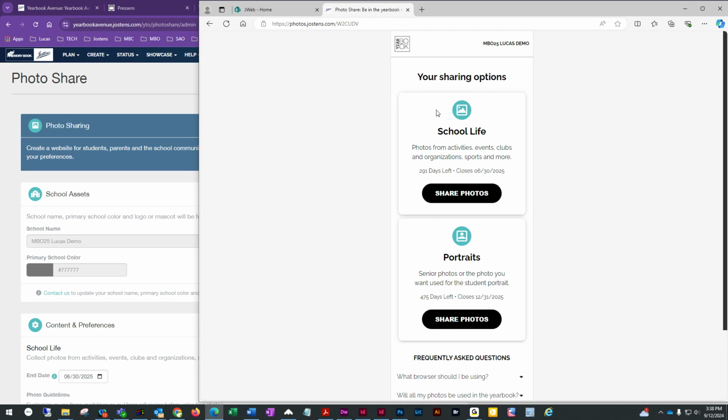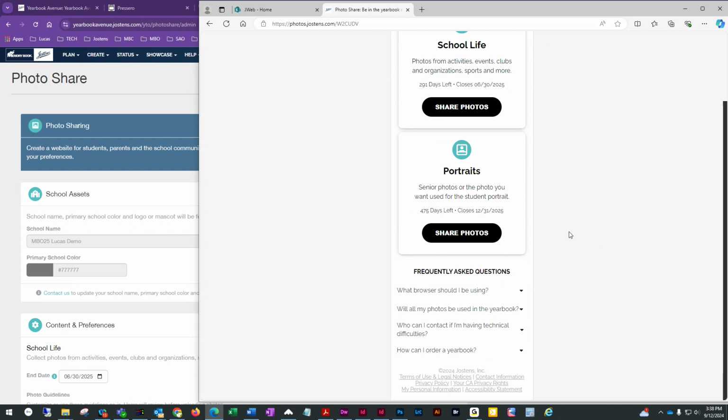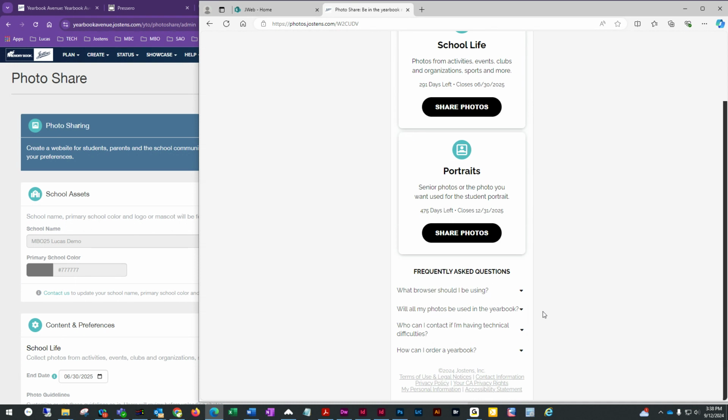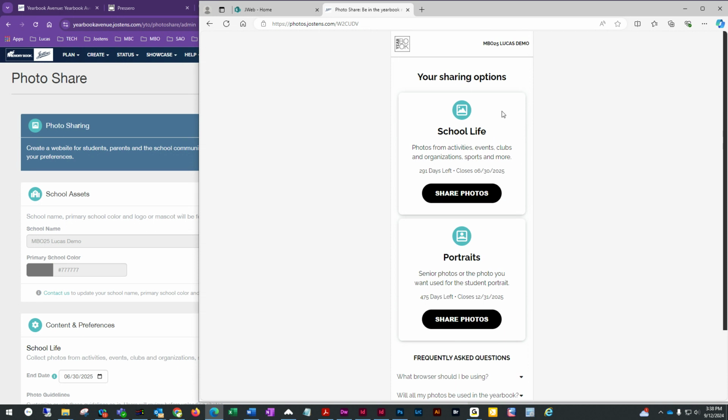And so here are the two sections that I have set up. As you can see by the look of the site, it's very narrow. While I'm on a desktop, this has really been set up to work well with smartphones. I have both sections on, so we're seeing those here.